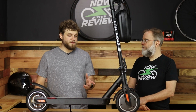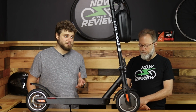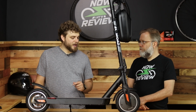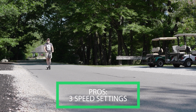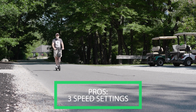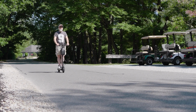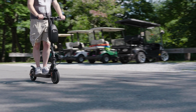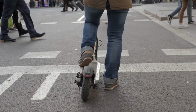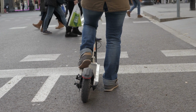And let's talk about some of the features of this e-scooter, because I actually like them a bit better than the original Ninebot. The first one is that there are three different speed settings. Yep. The first one is basically like a walking speed. It's push assist, they call it, 4 miles an hour, which is really interesting. It's interesting for a more dense neighborhood, or if there's a lot of people around.